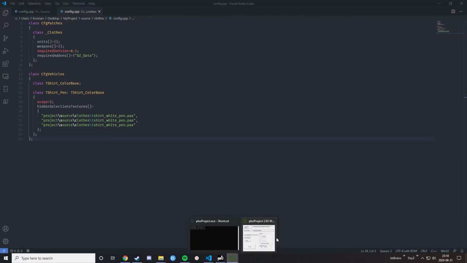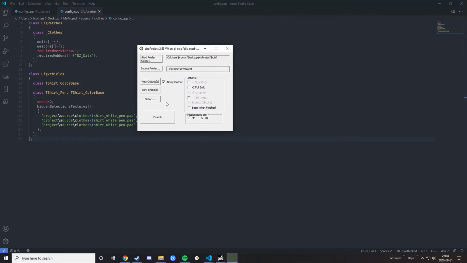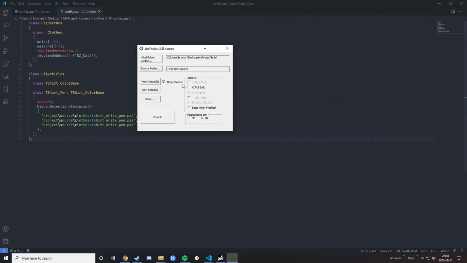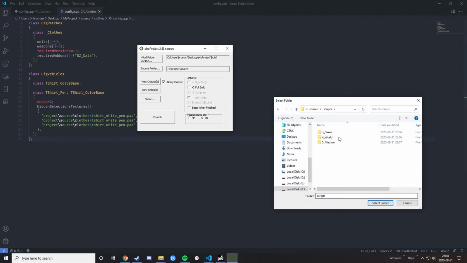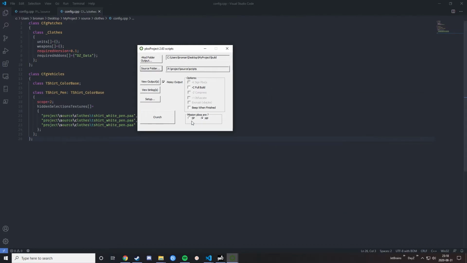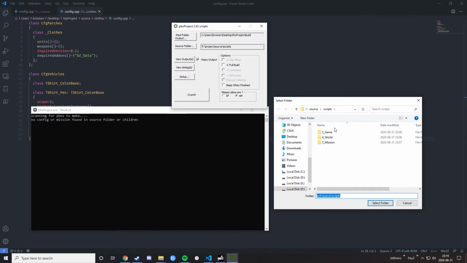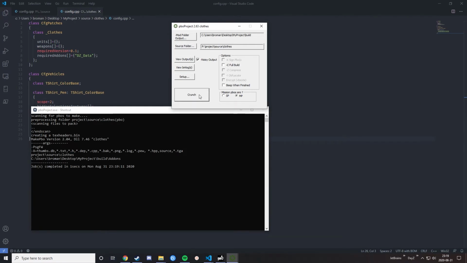Now that that's done, we're going to go back into PBO project, and now it's time to look for errors. So the first thing we're going to do is go here, make sure our source folder is set correctly, which it's not. There we go. We're going to first not our source folder. We're gonna want to, or no, that's right. Yep, crunch that. Gonna have an error since we don't have any code yet, obviously. What we're gonna want to do is go to source folder, and instead of going here, we're gonna go to close, select that, and crunch it.